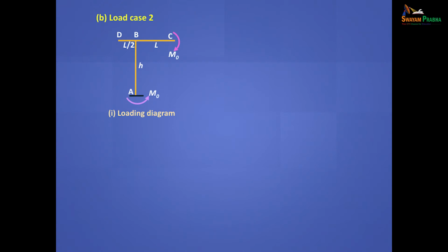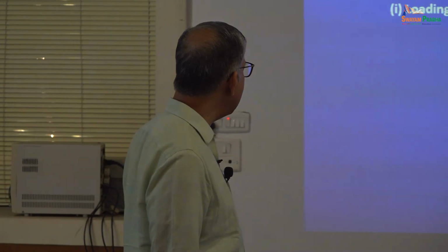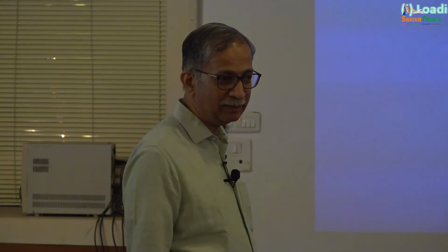Will you have shear forces? Yes. So if you find out m0, now take this BC alone. If you have m0, you don't get any shear forces. And DB remains like that, so here also no shear force. So don't assume you will have shear forces. Okay, got it? This is a classic case called pure bending. Bending is happening in ABC, DB remains straight.